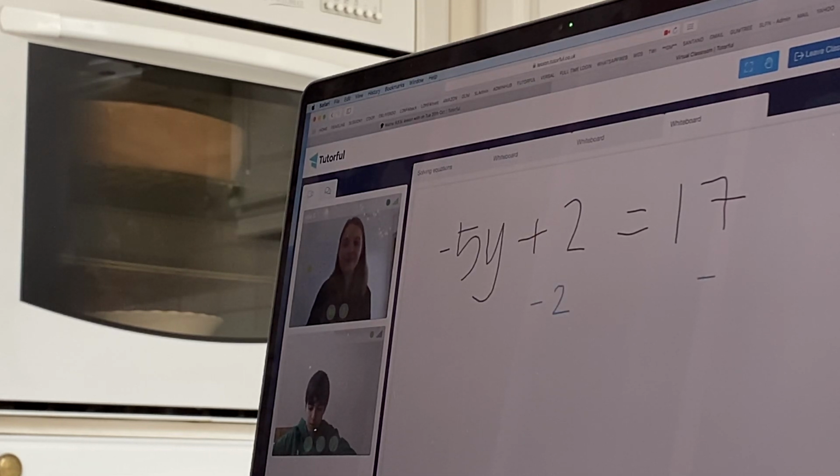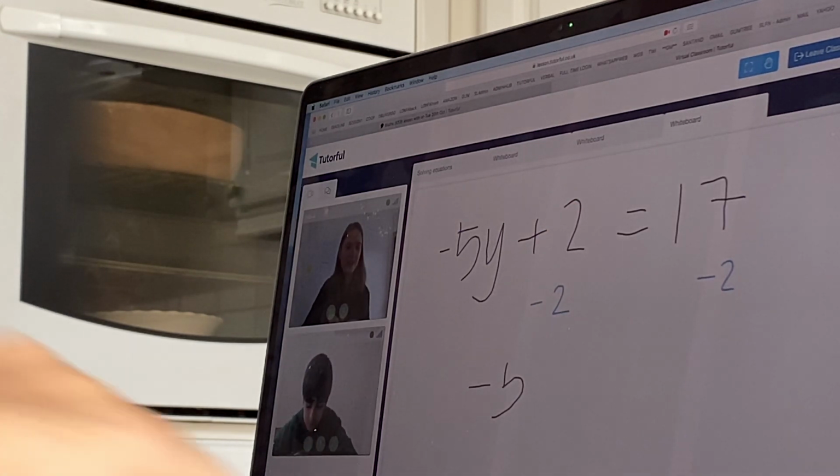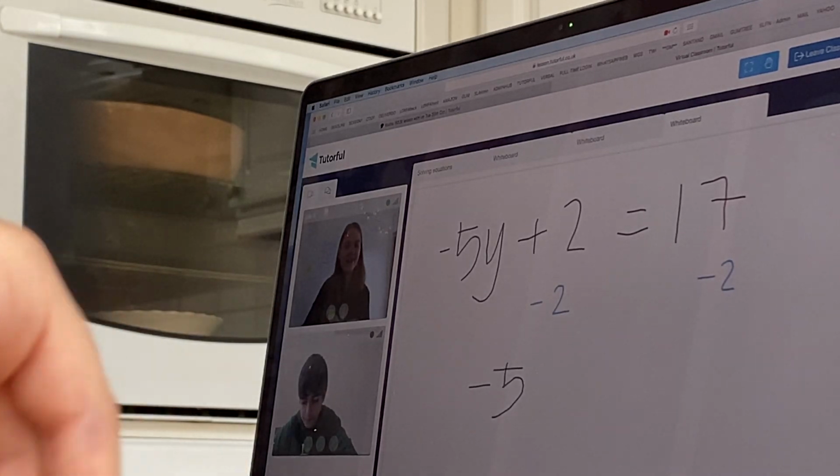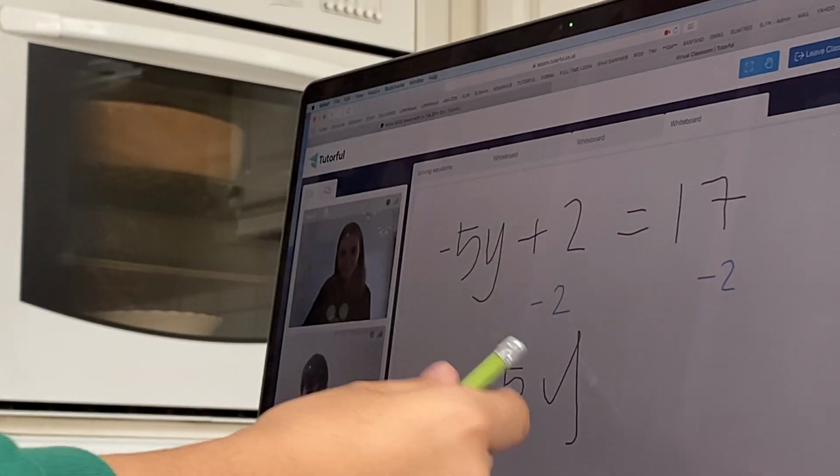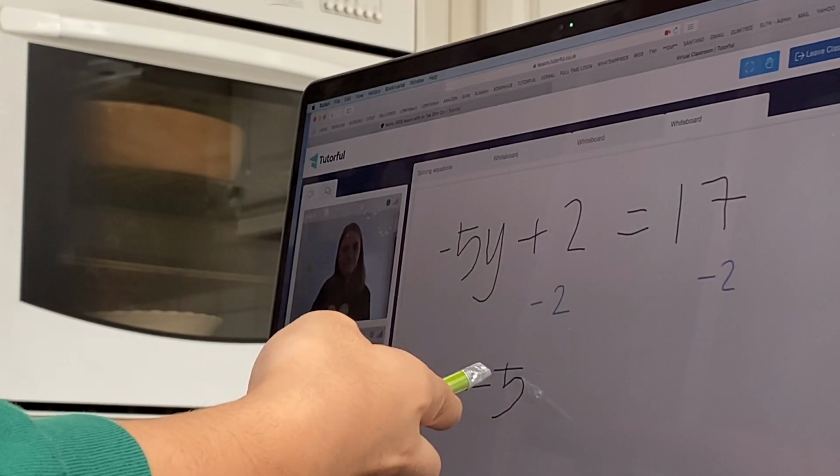So what does that become? The -5y will become -7y. Then the plus 2, this -2 is just -2. There's no y on that, so we can't take it away from the -5y. We just take it away from the plus 2. So if we do plus 2 minus 2, what happens? It will become 0. Yeah, those two cancel with each other. So on the left-hand side, we're just left with -7y.